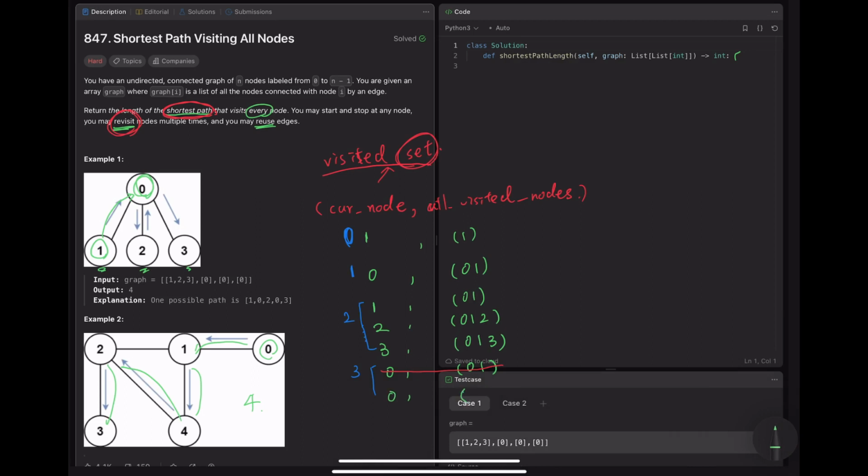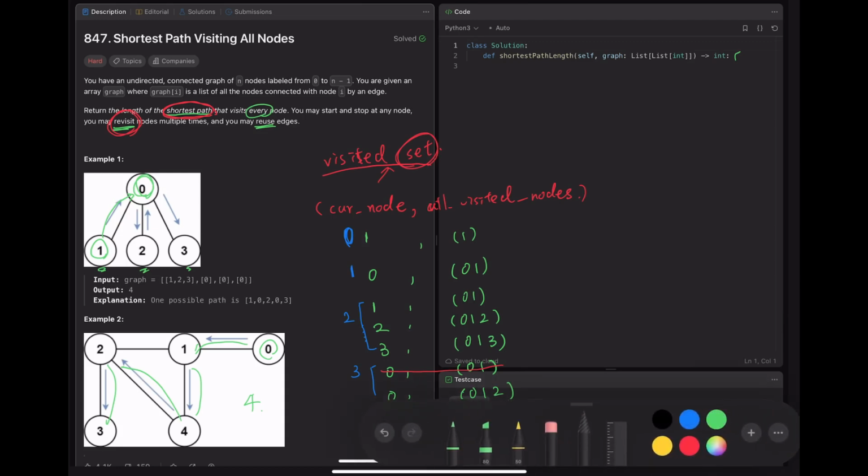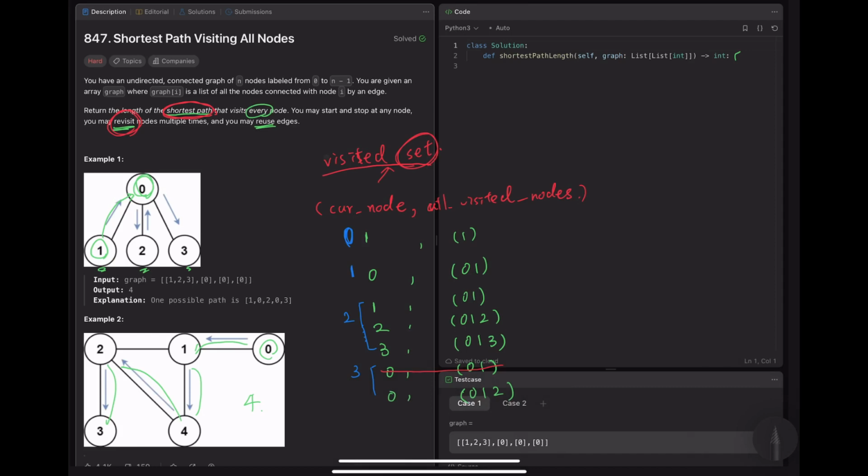So here we'll have 0, 1, 2, and let's check. There is no other same state in the visited set, right? Here is 0, 0, 1, 2, and this one is 0 and 0, 1. So these two rows are different. That means yes, we can go back to 0 again.